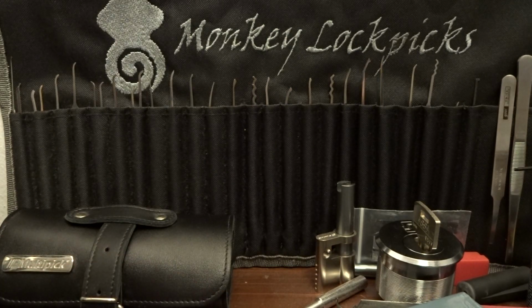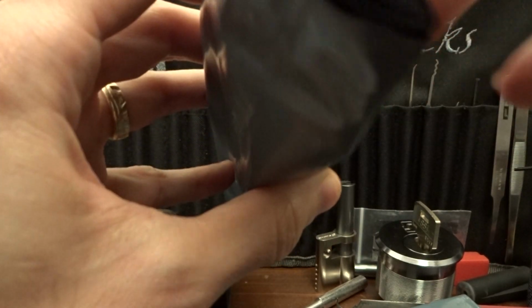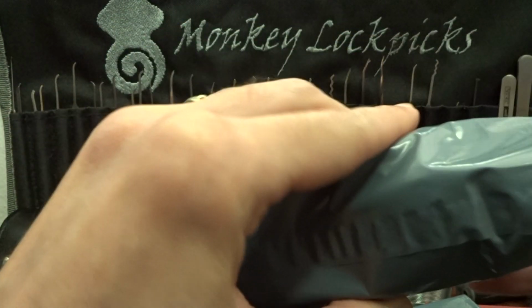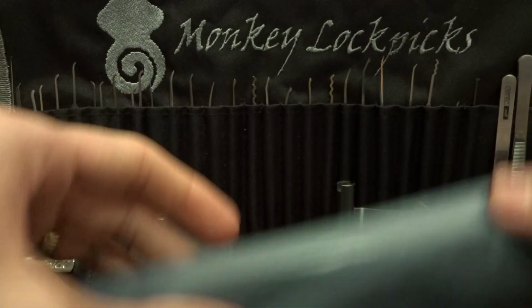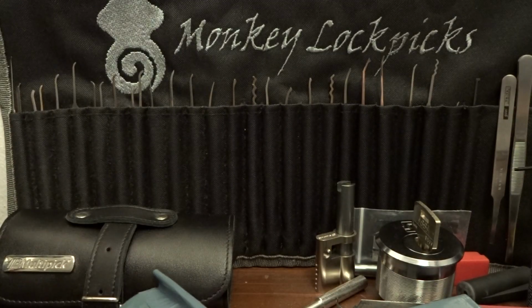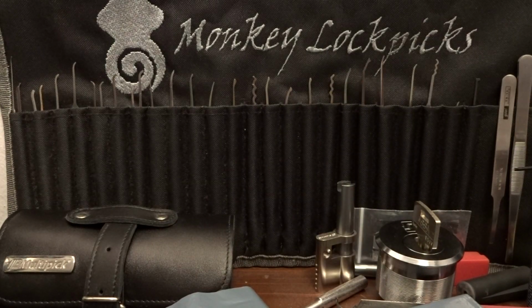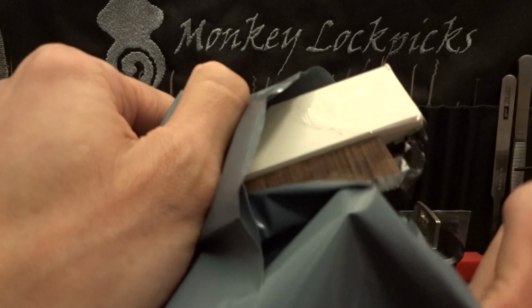So let's see what's inside. Really well packaged. Or maybe I need to cut a little more right there. Okay. Oh wow.